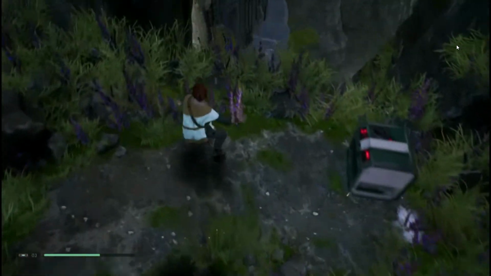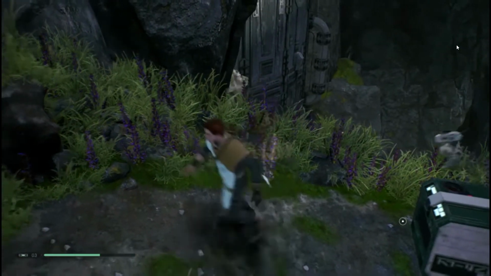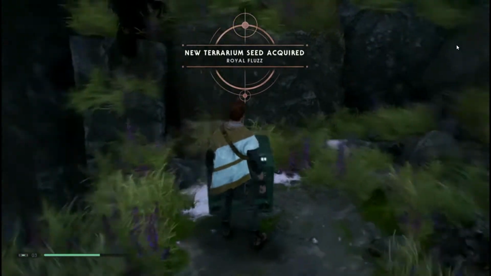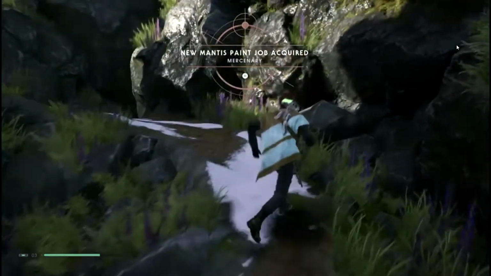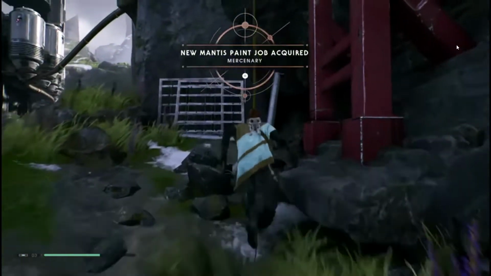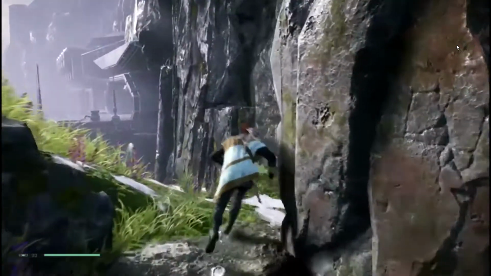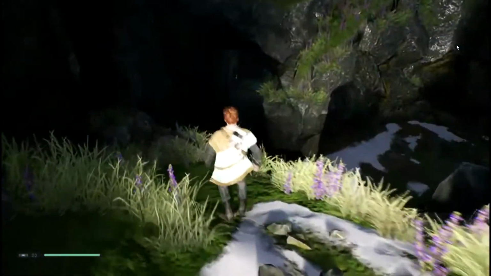Oh, you can do some stuff here. BD, I think this is your string. And then we scan this. It's a Temerium plant. Let's open this. Can't wait to watch these grow. It's a beautiful plant. See, just a 2-in-1. Now we have the slice. Now we can go wherever we want. The Imperial sites, because Imperials have slices. And guess who's good at slicing stuff? BD1.